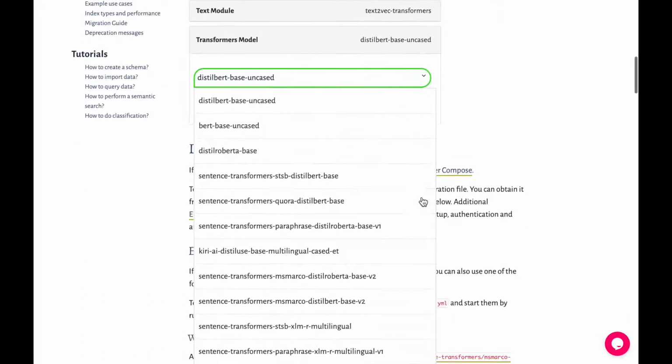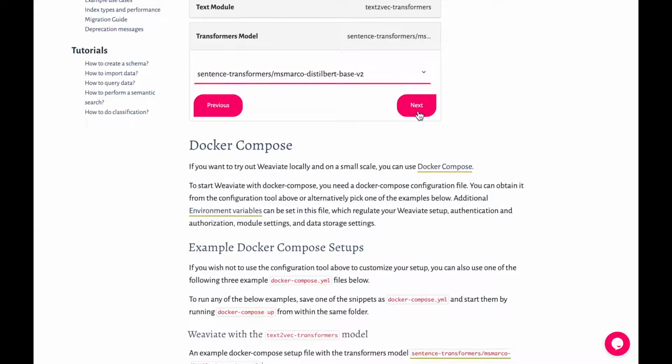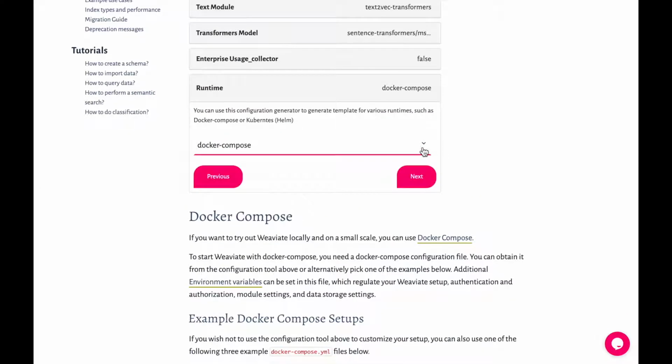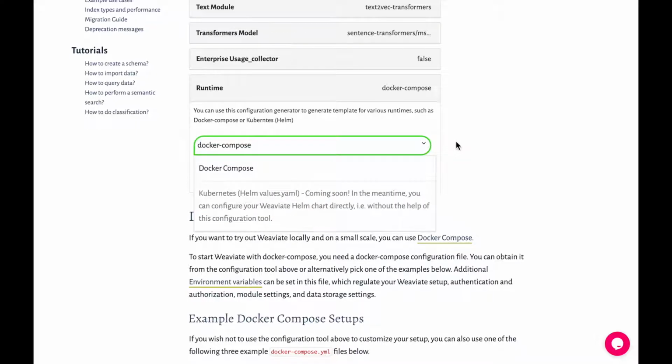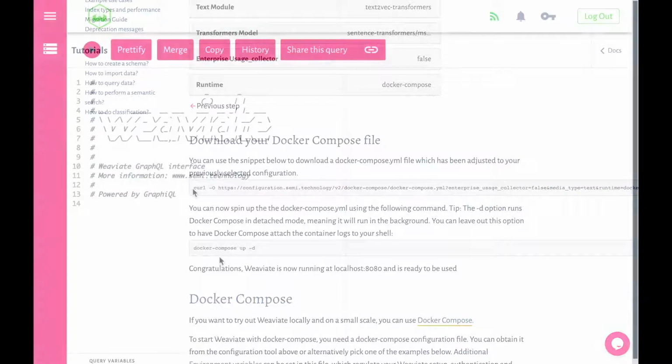We search for the transformer model that we want to use within Weaviate to vectorize our content. We don't need to use the usage collector. And as a runtime, we're going to select Docker Compose. The curl command shown underneath the configurator contains the right Docker file based on your selections.